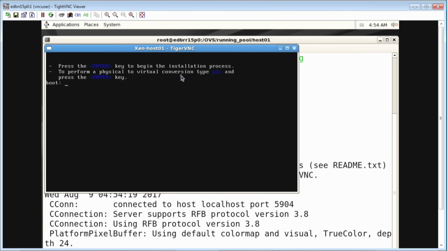With the initial screen appears, we enter P2B at the boot column prompt and we press enter.